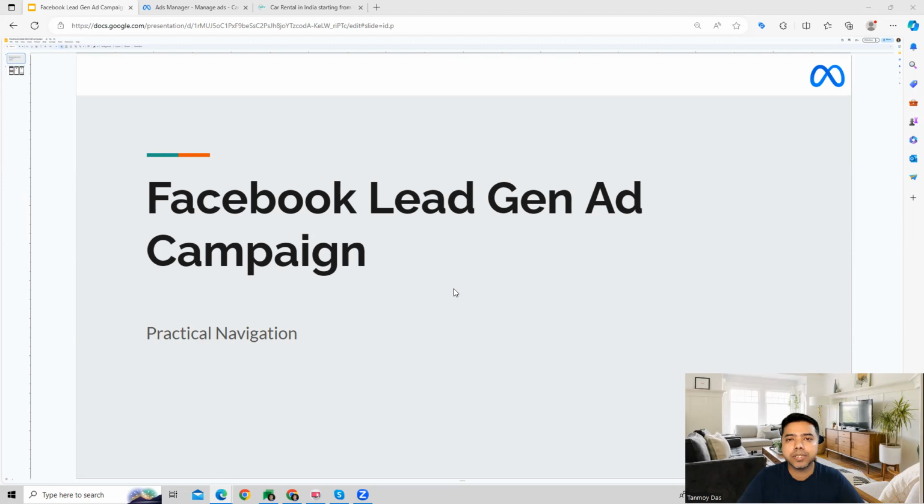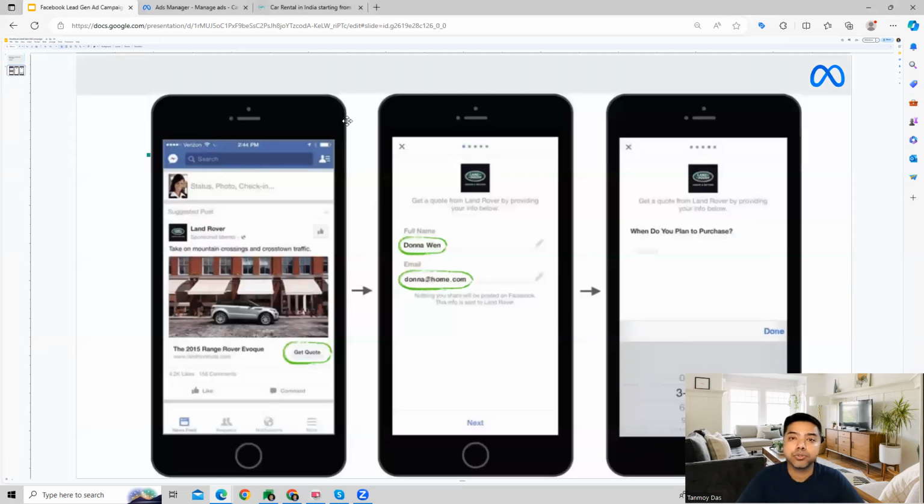In this session, we're going to see how we can create a lead gen campaign inside the Facebook Ads account. So a lead gen campaign is going to be one where you will be able to generate leads for businesses. With the help of this campaign, guys, we run Facebook ads wherein people see our ads, and when they click on our ads, it takes them to a form where they can fill up their details and submit that information. So this helps to generate a lot of leads for businesses.